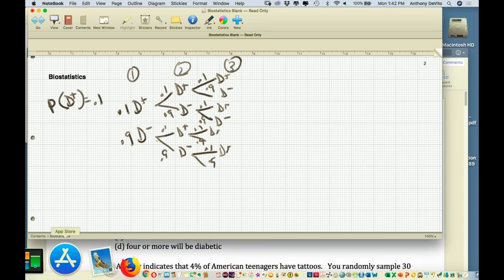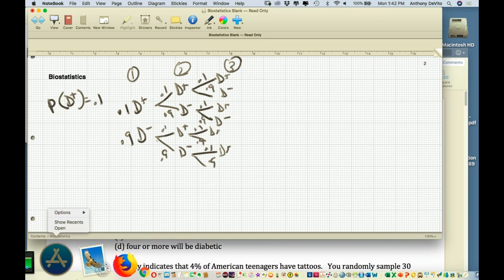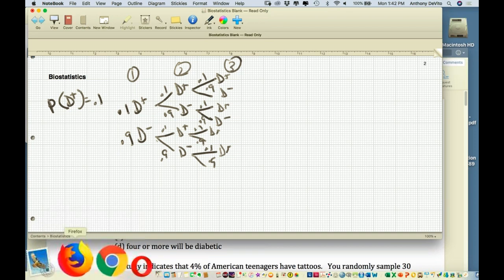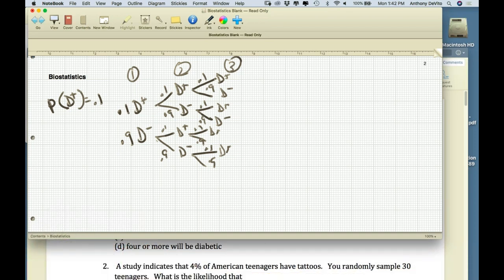Okay, so now, what's the probability that I would choose three people that all have diabetes if I chose three all together at the same time, but sampled them independently? Well, there's only one outcome for that. The first person has diabetes, second person has diabetes, third person has diabetes. Just like we did in class last week, that's equal to 0.1 times 0.1 times 0.1, which is equal to 0.001. There's a 1 in 1,000 chance, or 1/10 of 1%, that I would, in this population, pick out three people that all have diabetes. Everybody comfortable with that?